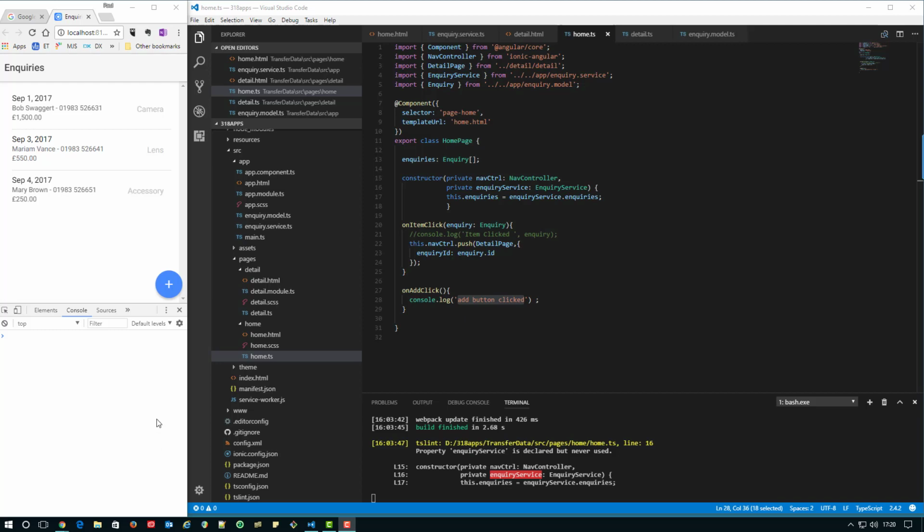We've implemented the button that's going to be used to start the process of saving a new inquiry. At the moment it doesn't do anything other than log in the console that we have clicked the button, but that's actually a good start. What we're going to do is use this button to launch a page where we can put the details of a new client into a form.